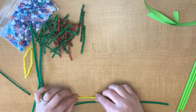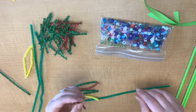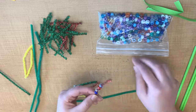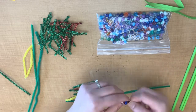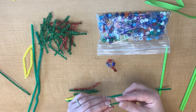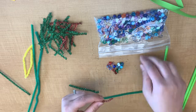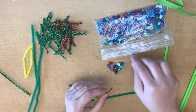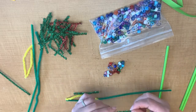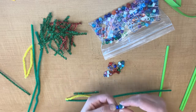Now you're going to count out what you need to make one flower — we will be making three flowers together. So you need one long green pipe cleaner, one yellow piece, and five shorter pieces. You see me here stringing the beads onto the sparkly short piece. Now you loop it around and secure the two ends together. You only want to put a couple beads on because you want there to be some flexibility in your band. We're going to go around to make five petals. If you cut your pipe cleaner longer, your petals will be bigger — so that's something to keep in mind as you are setting up your craft.